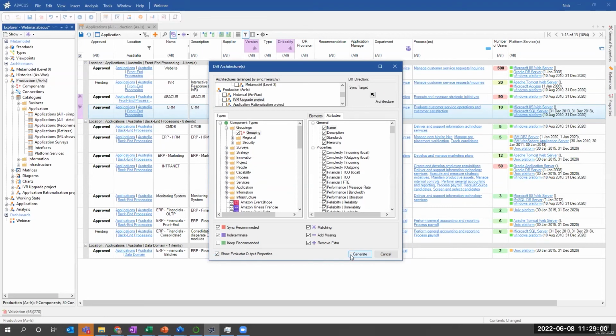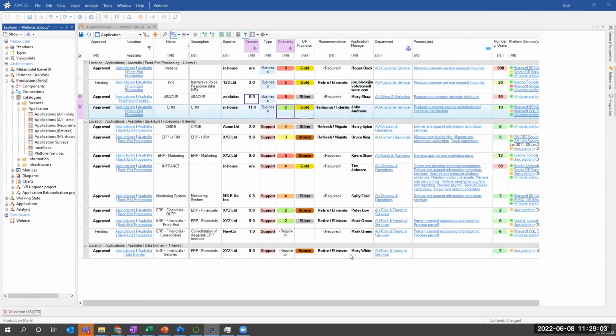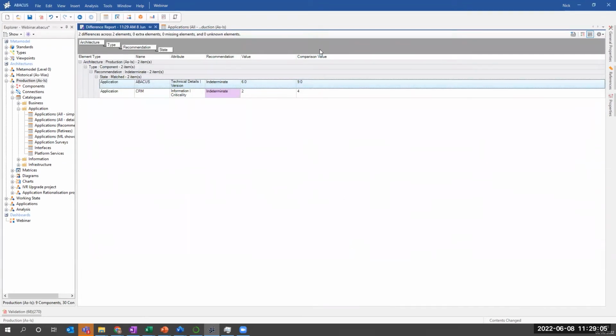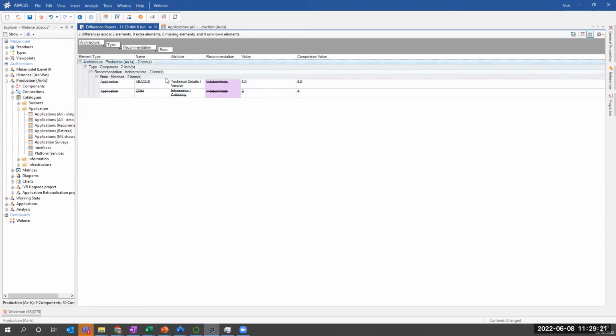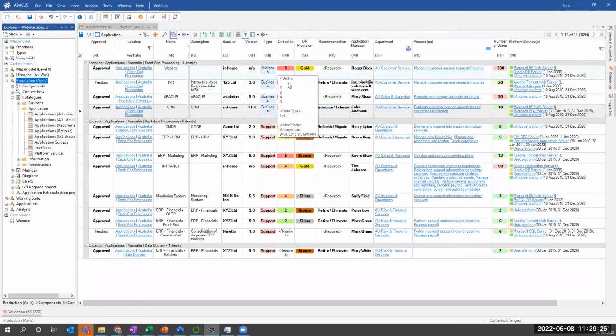And I'll hit generate. And what you should see is a report comes up, a comparison value demonstrating what's been changed in the working state based on my current value. Same principle, I can right click and sync, or if I'm confident enough, I go through every change, I can actually right click and synchronize all of them in one go. Remove that and we'll see now in my current state, all of those changes in the working environment have been accepted.